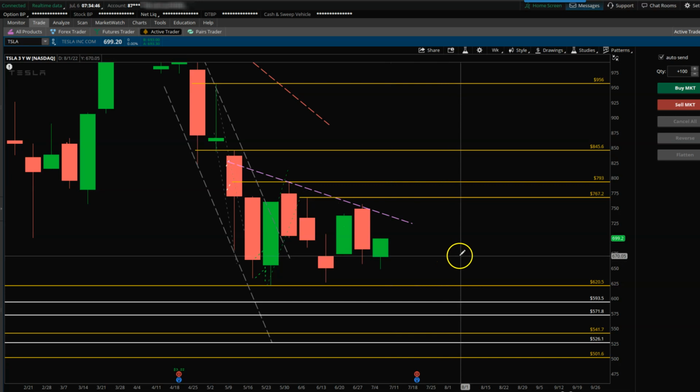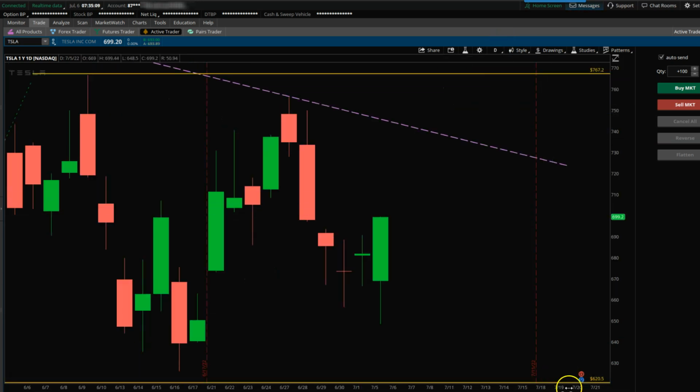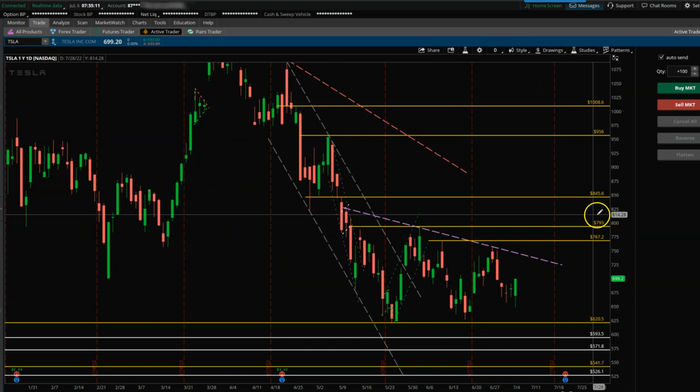So really, to feel bullish, we need to get above 767, because that's sort of the structure high. If we can get above that structure high, that would be a start of an up move. The price would have breached this downtrend line, and we can start targeting the higher level downtrend line as a target. But for that to happen, we really need to get above this downtrend line first. So let's go into the daily view, zoom out a little bit.